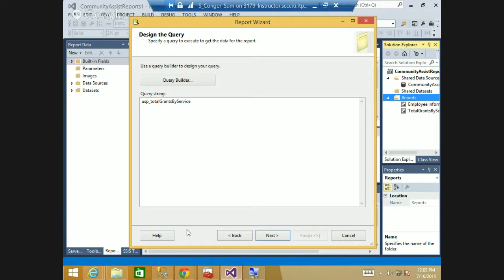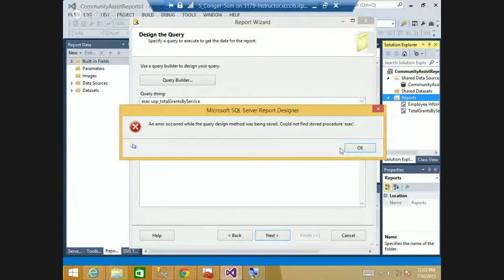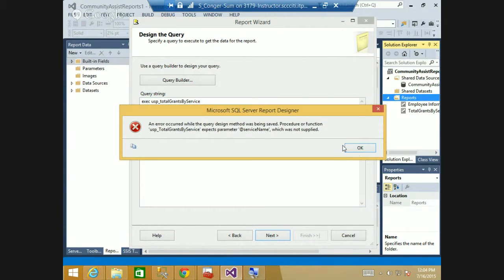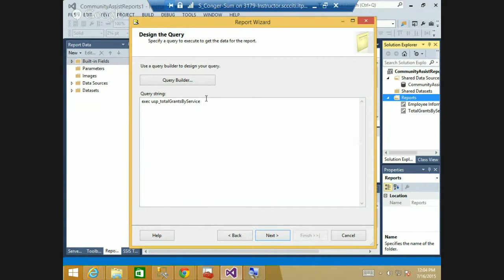There was a way. If I do EXEC, see. I don't want to put food there though, because that's what it limited it to. What? You did EXEC. Where did I see it? It was once you'd already created it. You put the parameter with the at sign. I put in at service name. Oh, you know what? That probably will work.